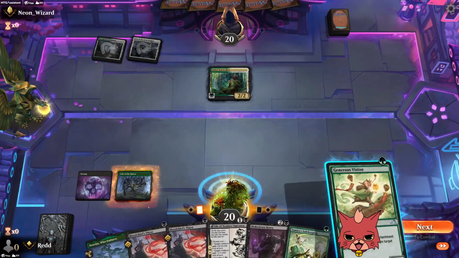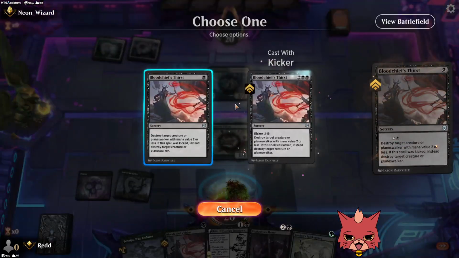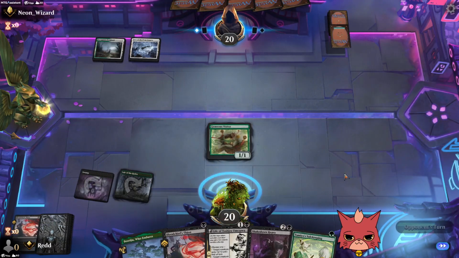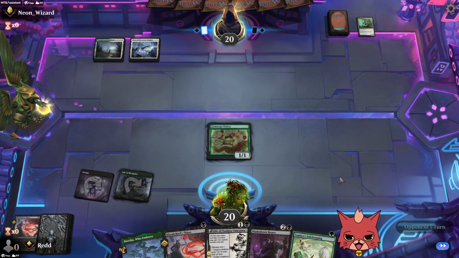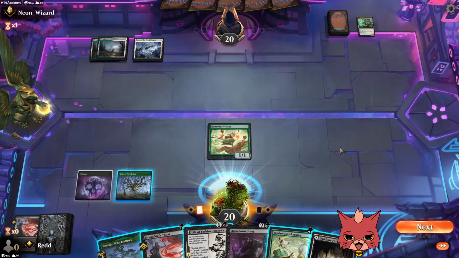Okay, Generous Visitor's a good draw. We got to take out that Naturalist before they get any benefits from it. Alright. We got to see if this is going to be Naya Runes or if it's going to be Selesnya Enchantments. I think Selesnya Enchantments would be a lot worse for us.